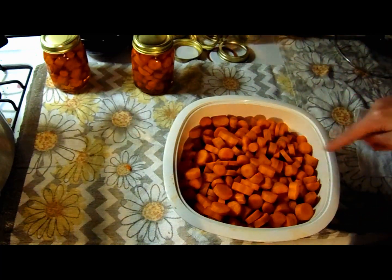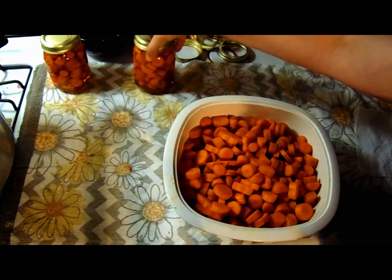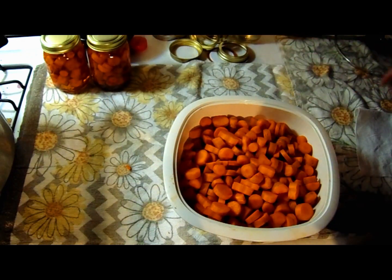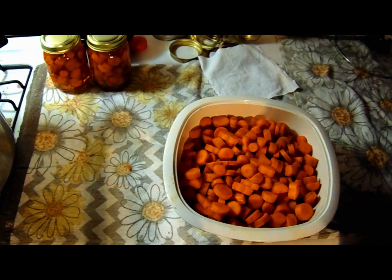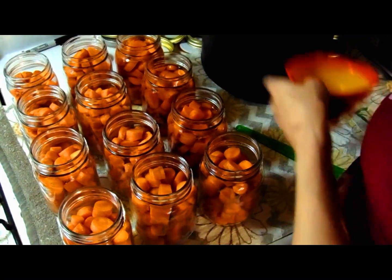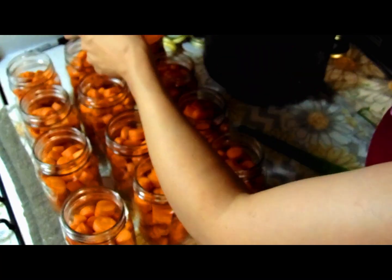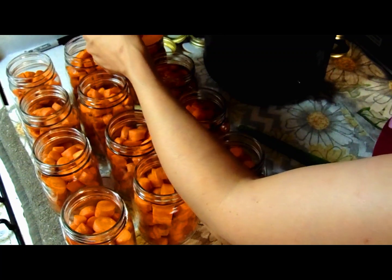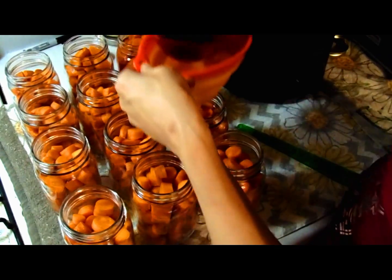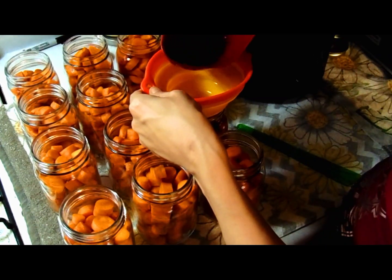Alright, we're going to pack these into our jars because I've only got a couple of jars of maple glazed at the moment and we want more. So, sliced, diced, boiled, cleaned, ready to go to pack for more jars. We'll be back. Alright guys, I am losing my voice quite bad because I have filmed and talked a lot in the last 24 hours. So please just bear with me.